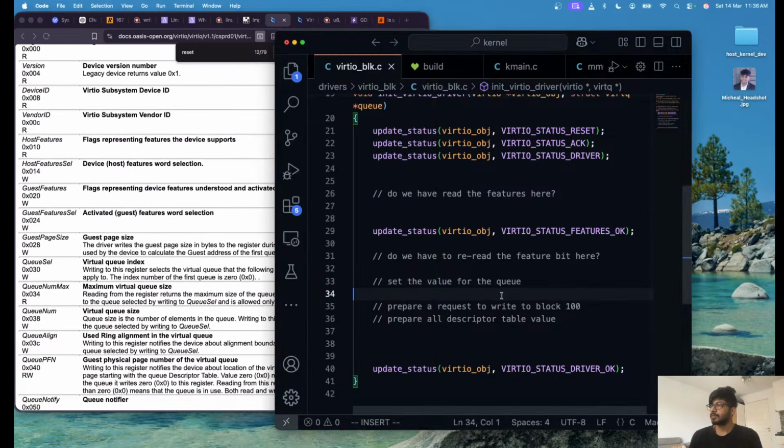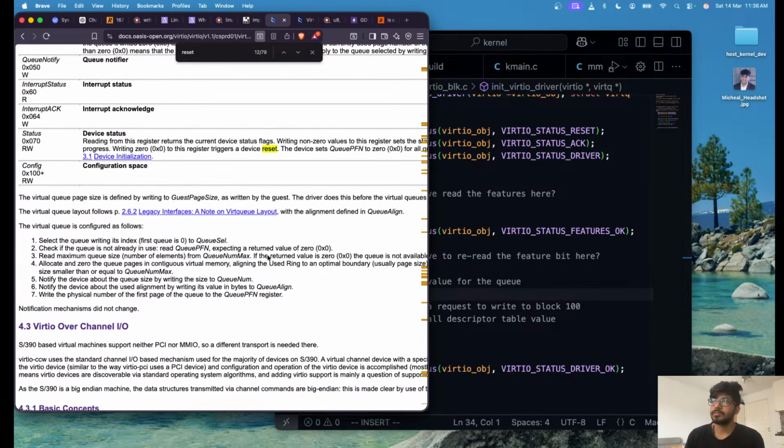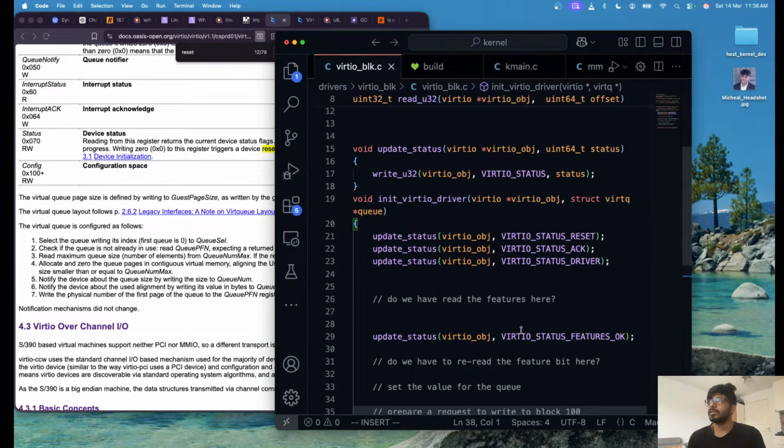No, we have lots of stuff. I think this is what we have to do. I don't know why they have mentioned the same step multiple times, like how to configure a queue. But right now, let's write that part.